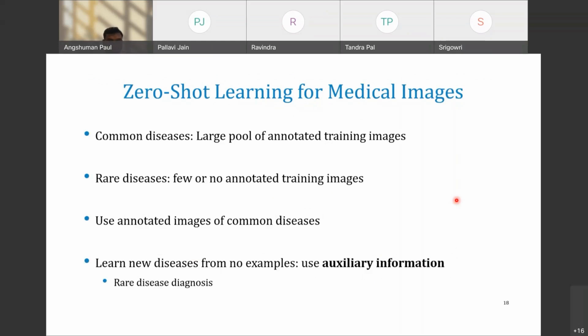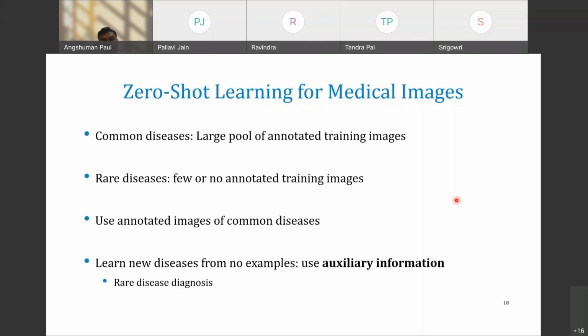And there may be some rare diseases for which only a few or no annotated training data may be available. So our philosophy of the design was that we will use the annotated images of the common diseases, extract some meaningful information from them, and use that information for the identification of rare diseases for which we might not have any training data at all, or maybe only a few training data.